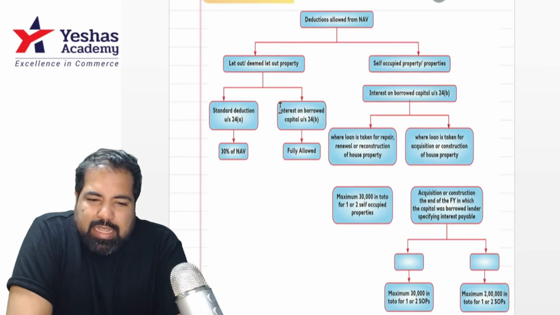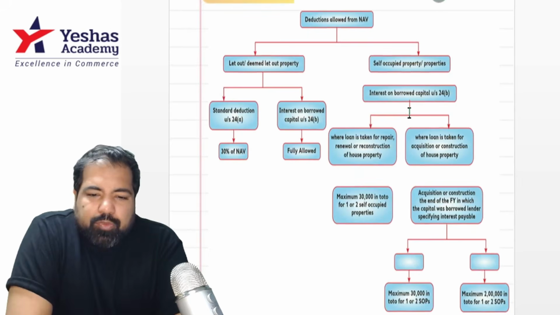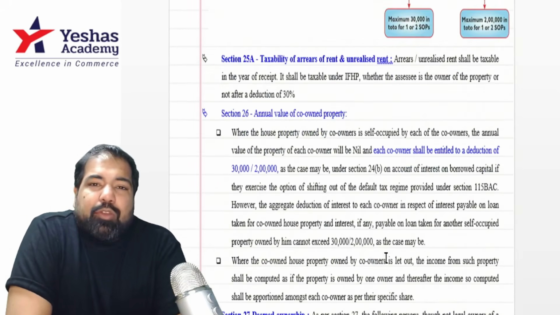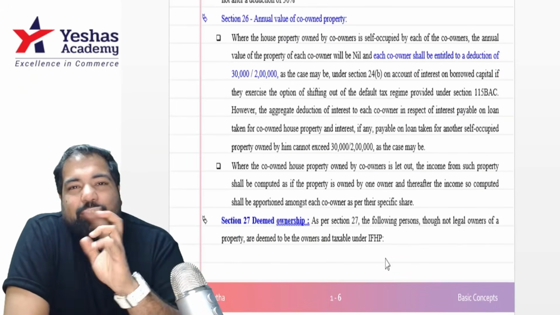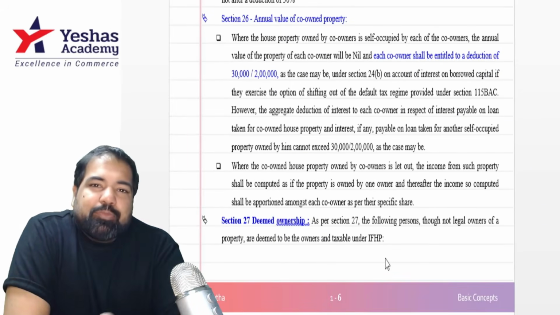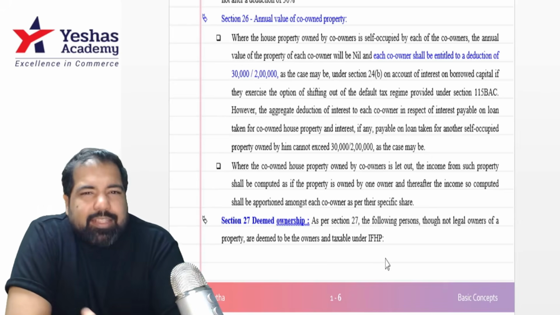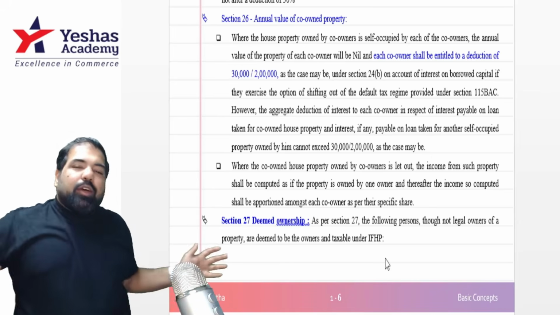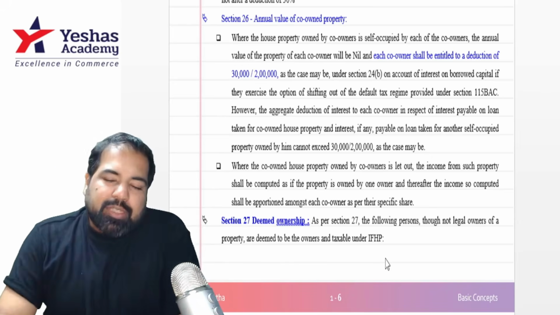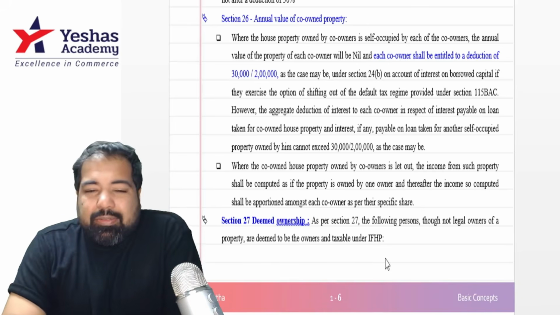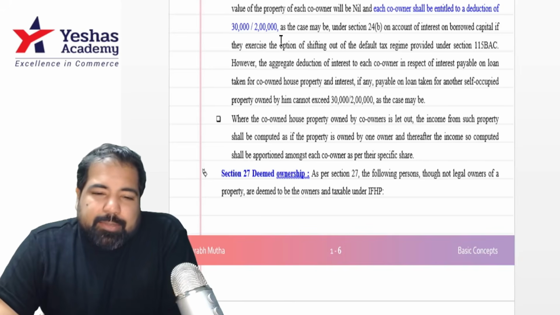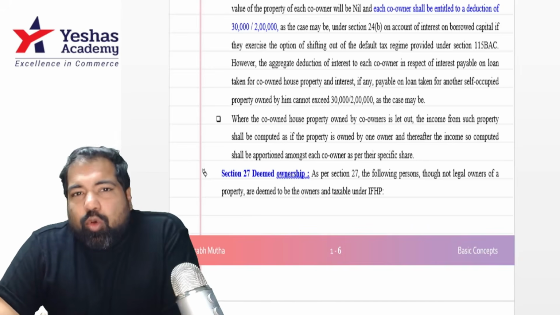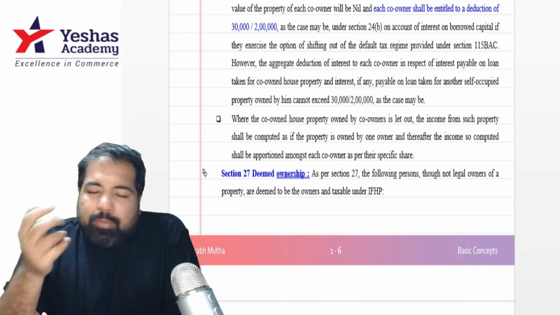These are the deductions. Standard deduction, interest deduction. For SOP, the interest deduction is maximum 2 lakh or 30,000 as the case may be, and you can maximum have 2 SOPs in your name. What if I want to have 3 SOPs? Then have 2 in your name, have the third one in your spouse's name. It's all about loving your spouse or parents or children. So in India, you split it out and you own apartments in different people's names if you want to have more than 2 SOPs. Otherwise, the government will assume them to be deemed let out properties. Not very important, guys.